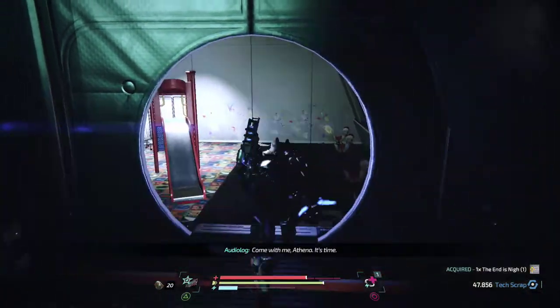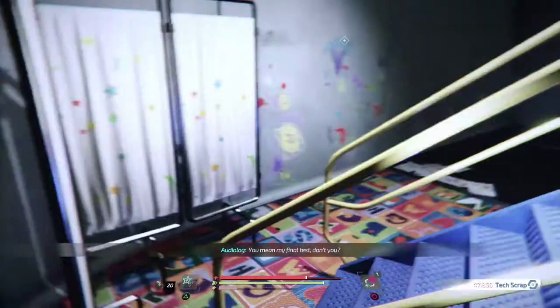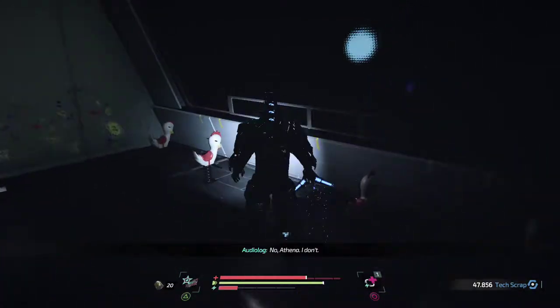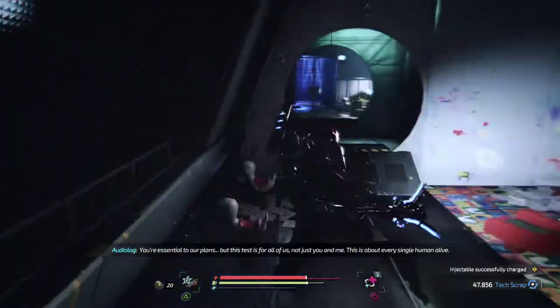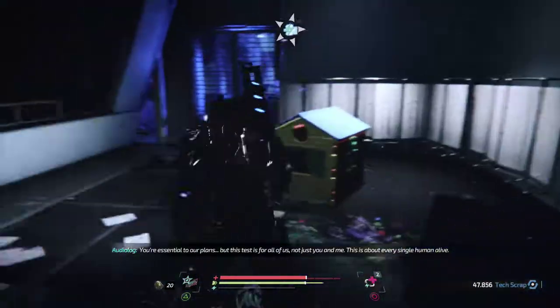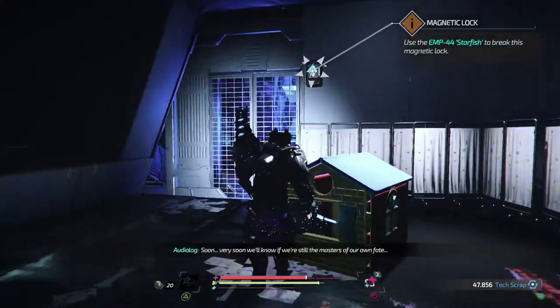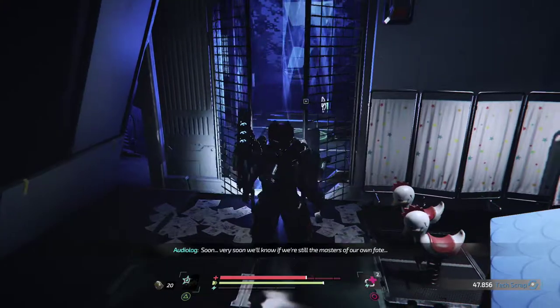Come with me, Athena. It's time. Time for our final test. You mean my final test, don't you? No, Athena, I don't. You're essential to our plan, but this test is for all of us, not just you and me. This is about every single human alive. Soon, very soon, we'll know if we're still the masters of our own fate.